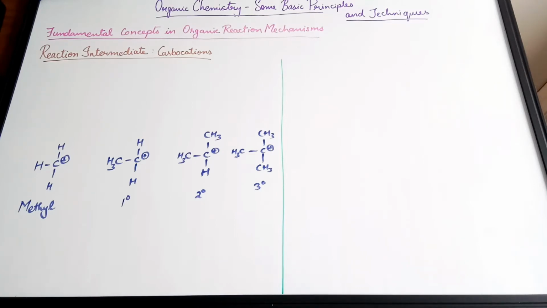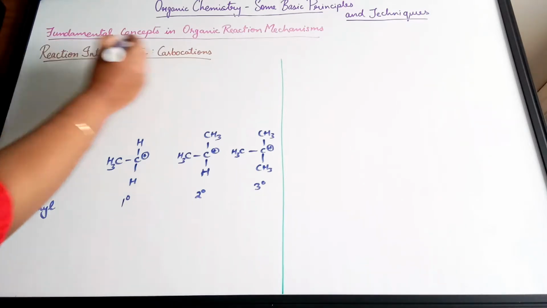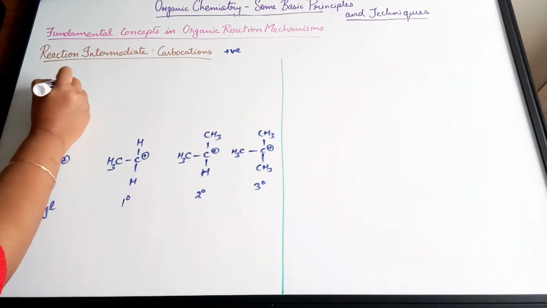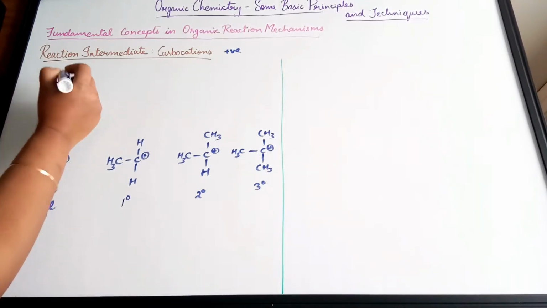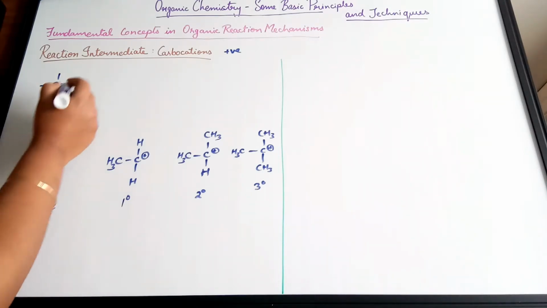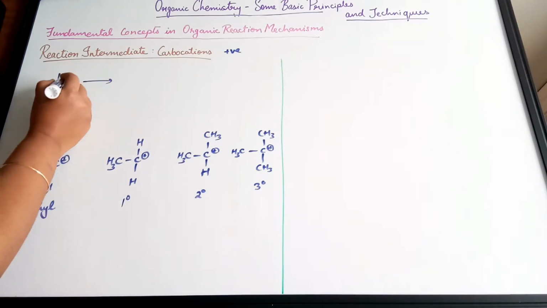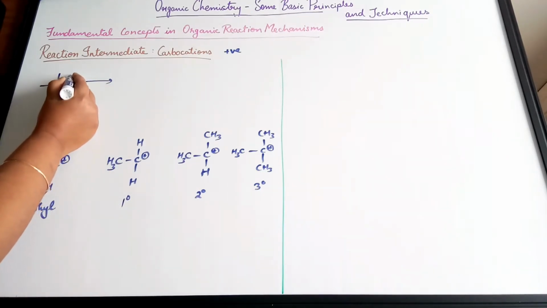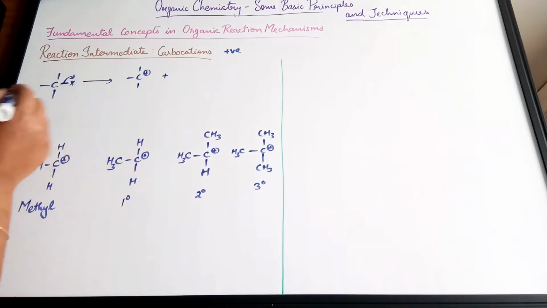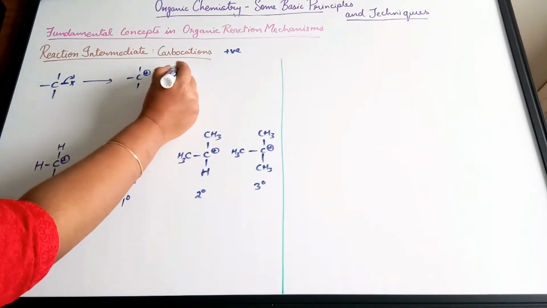All of these vary with respect to how they have been formed and the charge they possess. Carbocations have a positive charge, so they have a carbon atom with a positive charge, and this is formed by heterolytic fission. Let's take for example a carbon molecule where X is more electronegative than carbon. The electrons of this covalent bond will go to X, leading to the formation of a positively charged carbon, called the carbocation, and a negatively charged X minus.